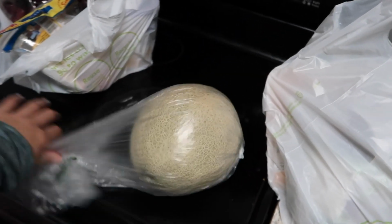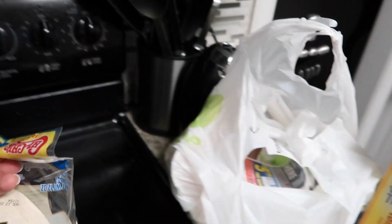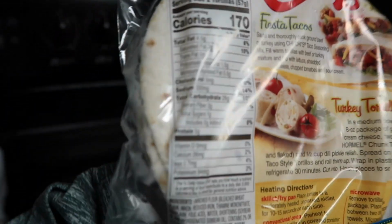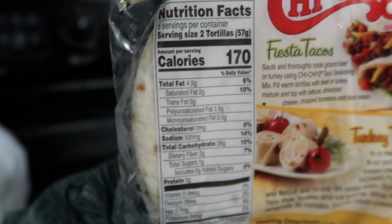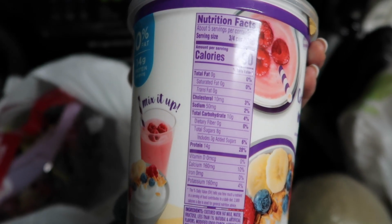This is what we got from the store. A cantaloupe, because I've been wanting one. The Wheat Thins. We're making chicken tacos, so I'm gonna show you guys that. We got these tacos. These are the macros, they're pretty good. That's for two. So I usually have like three and he has like five. And then yogurt, I think this is the only Greek yogurt that actually has more protein than carbs. Most of them are the same or a little more carbs. And then grapes, chicken for the tacos, egg whites, and one cantaloupe.